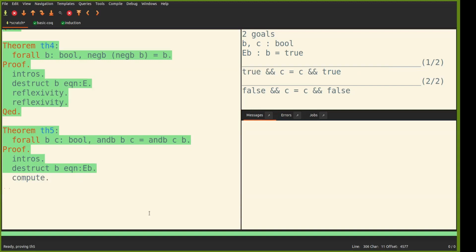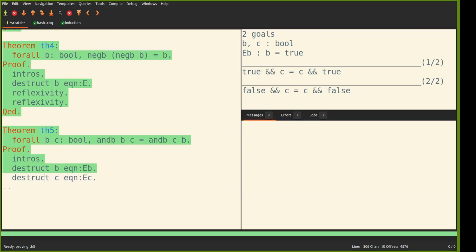No, it doesn't work that well. So reflexivity only works when they're literally the same on both sides, or they can be computed to be the same. Are there any differences between C and "if C then true else false"? Not different in your mind, but for Coq, they are two different strings, right? If you think of them as strings, they're two different expressions, basically. Okay.